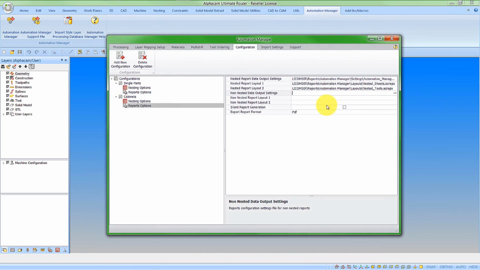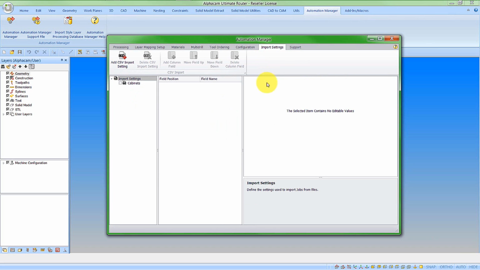I'm not going to be processing non-nested parts, so I can leave these blank. And what we can do is basically tick here and do silent report generation, so it's not going to actually fire up the Alphacam reporting engine. So I'm going to leave that unticked so we can actually see the report come out, and we can have the reports exported in a PDF format as well. So that's my configuration done.